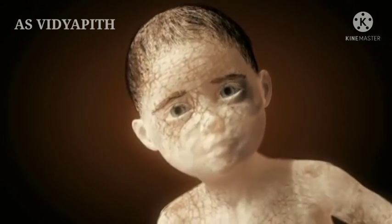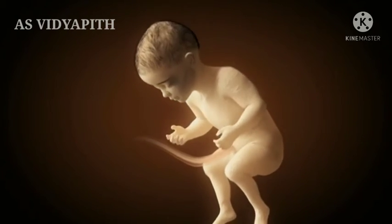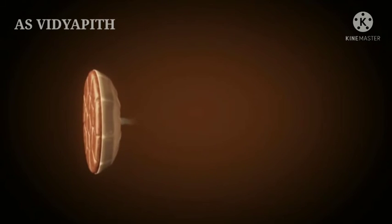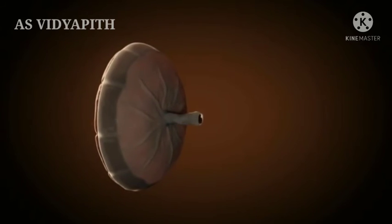In addition, the eyes open. The fetus gains a lot of mass in the last few months, and the lanugo hairs and the vernix gradually fade away. It is also slowly getting tighter and tighter in mom's belly. At first, the fetus is supplied by the body stalk and yolk sac, but then more and more by the umbilical cord and placenta.